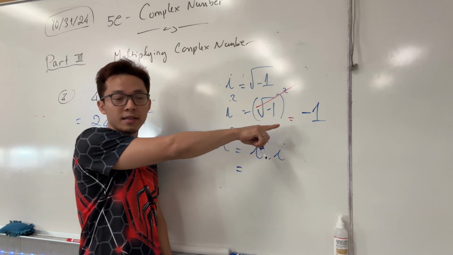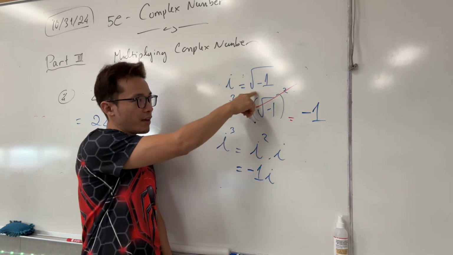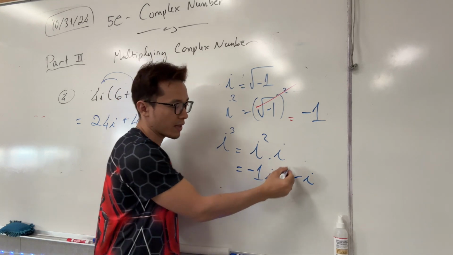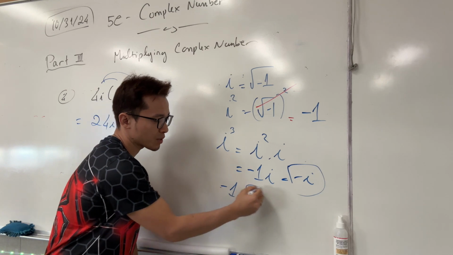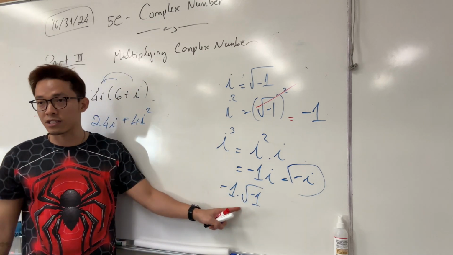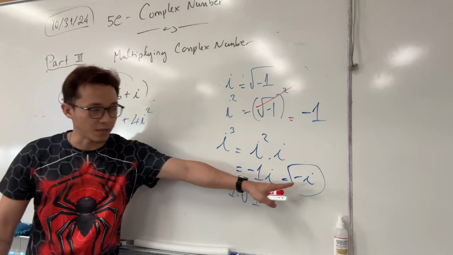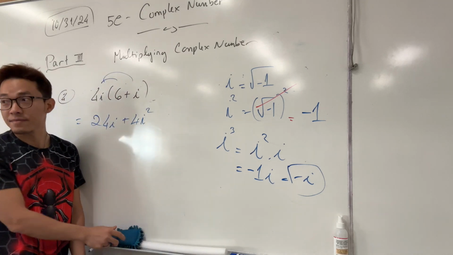What is i squared? -1. You can just keep i, you don't need to change it here. So one answer is -i. You don't need to write the invisible 1 anyway. -i. I saw a couple of you write -1 times square root of -1. Technically this is right, but it is very weird to write it this way, because square root of -1 is i. So this is i cubed. Okay? Make sense?